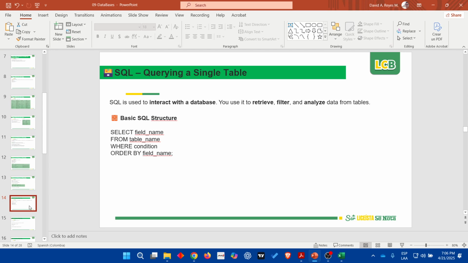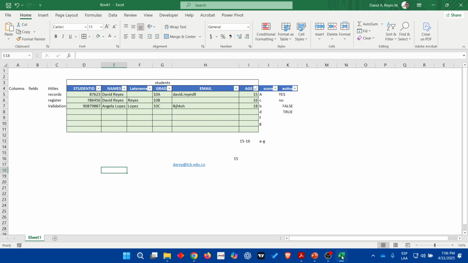Okay. Now, SQL. What is SQL? SQL is just a command language that you are going to use to interact with the database. So you can retrieve information, filter information, and analyze the information. I'm going to give you just an example here.